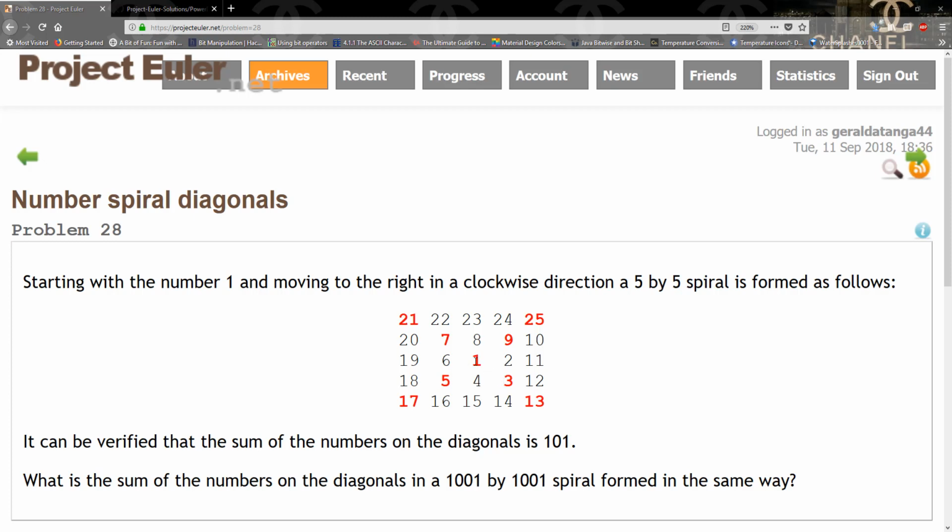So you start here and then you go to 2, 3, 4, 5, 6, 7, 8, 9, and you jump here. 10, go all the way down. Just a regular spiral. But sometimes you don't see it, right? And then I look at the diagonals and I can see that the top right here, you can get that by n squared. So I was like, there's probably a way that you can generate these numbers. There's a formula for it.